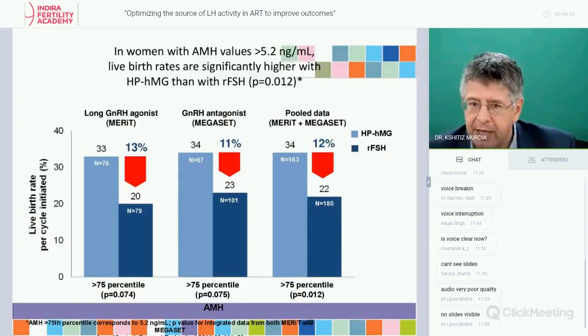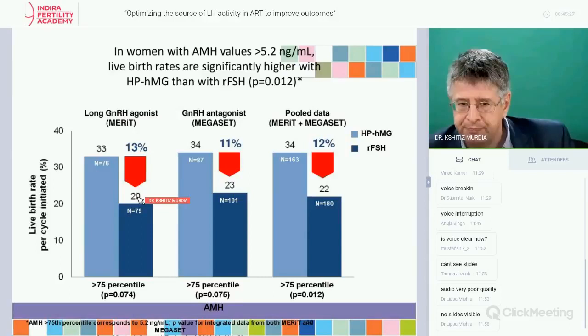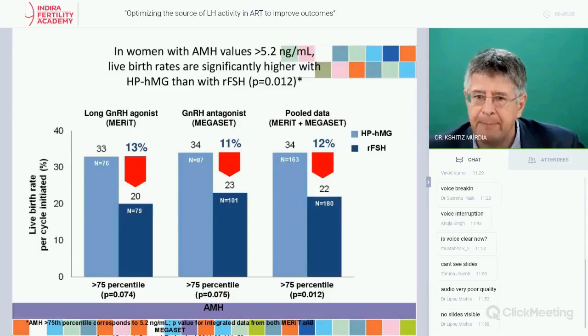And why is that? Well, most probably in these patients, these 12% difference here, these patients had a high progesterone level, the endometrium was already in the secretory phase. The implantation window was gone, and although the embryos were very, very beautiful, they were put back at a time which was not appropriate anymore, which explains the difference. So a big difference, a big impact on the endometrium.